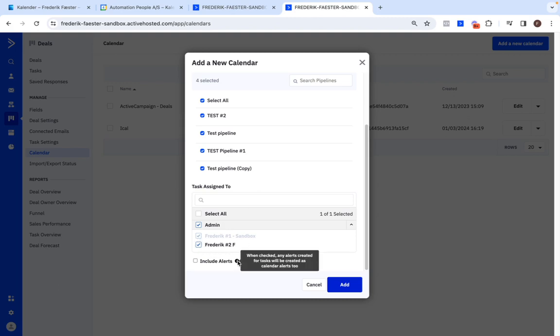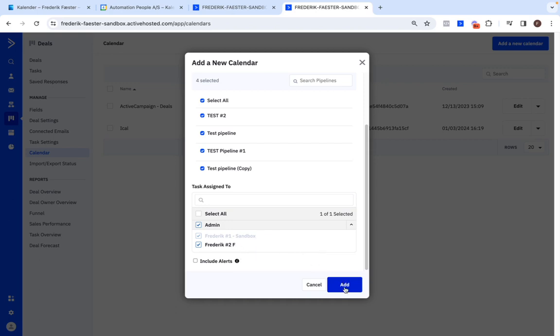This alert, when I hover over this little information sign, it says when checked, any alerts created for task will be created as calendar alerts too. This one I usually don't recommend putting on. Since this will already be in our calendar, we don't need any more alerts. You could include email reminders on the task itself. We will cover this as well.